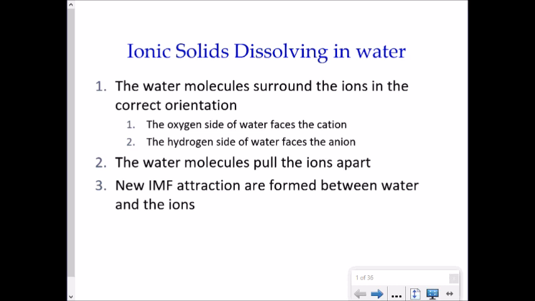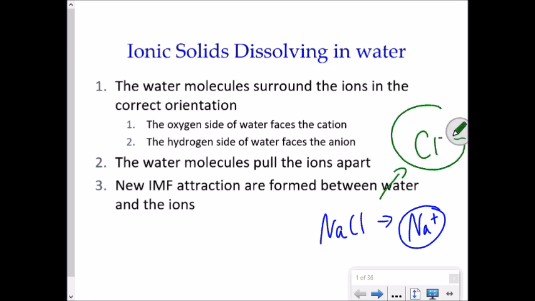The hydrogen side will surround the anion. If you have sodium chloride crystal, NaCl, and it's going to break apart, you're going to end up getting Na+ and Cl-. Cl- is bigger than Na, so I just drew it bigger. Your waters are going to come in, so the oxygen side, the partial negative side.